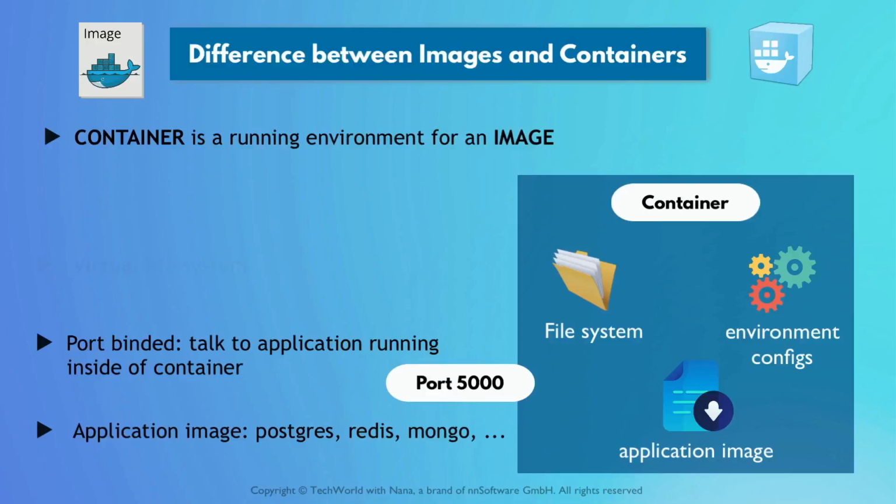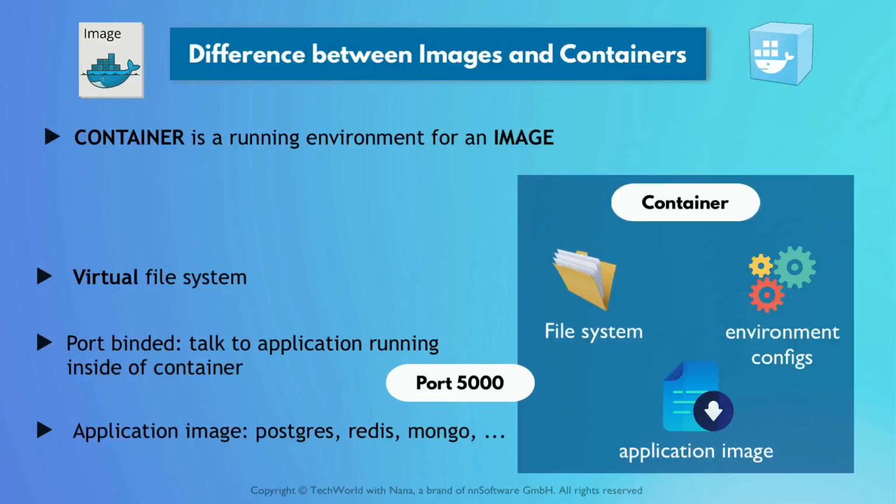And of course, it should be noted here that the file system is virtual in the container. So the container has its own abstraction of an operating system, including the file system and the environment, which is of course different from the file system and environment of the host machine.